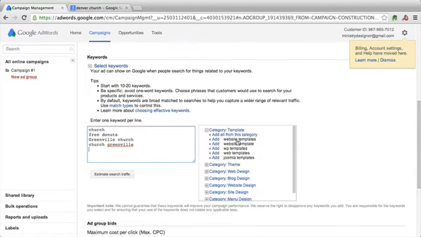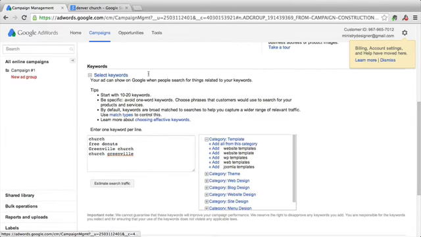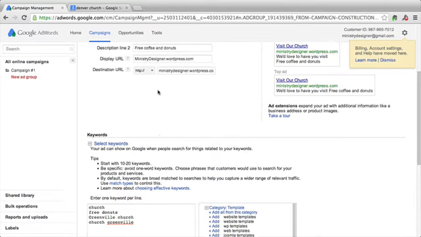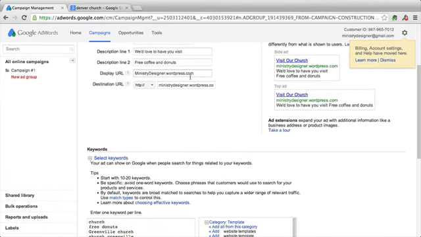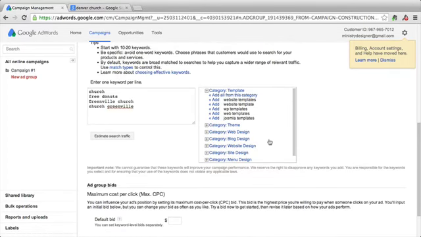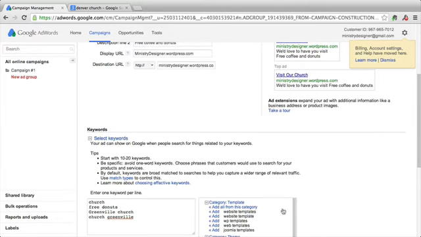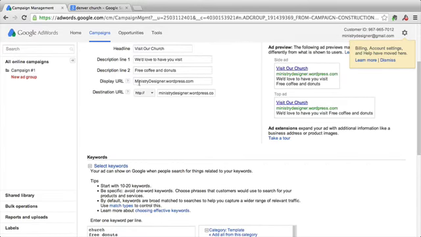Now we see here over on the right that Google is giving us some other categories that we can choose from. Now, the reason that it's chosen these categories is because my website is a free website from WordPress, and WordPress is a free blogging platform. So Google is suggesting some other categories. Now, hopefully you wouldn't be getting anything like that.